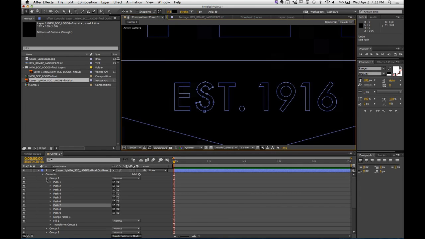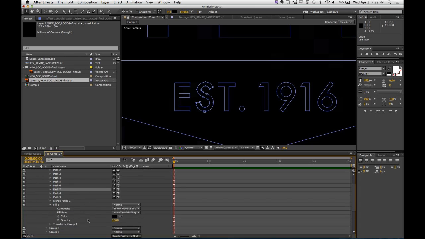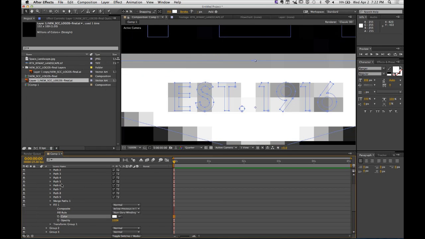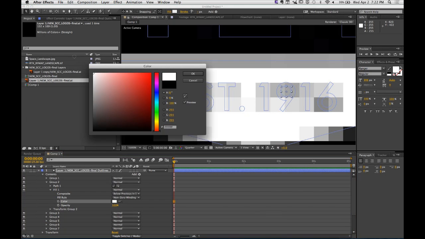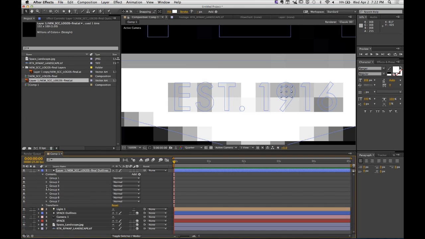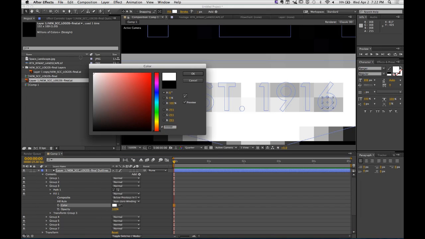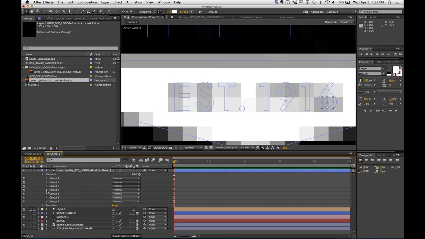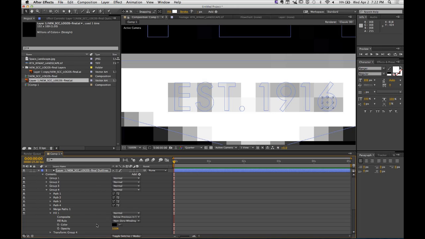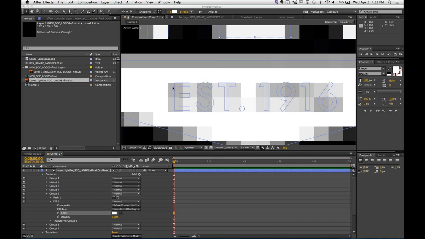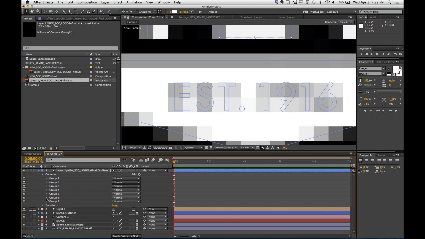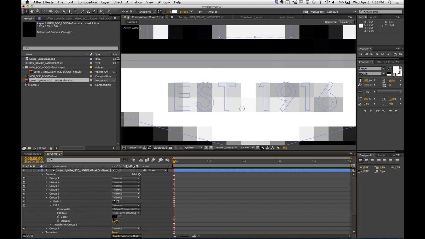Yeah. So we're getting all the color, or all the path information. I want to change the color to white on each one of these groups real fast. Each one comes with a fill. Now that fill option came directly from the fill command inside of Illustrator. If we did any sort of stroke effects, some of those stroke effects are going to come through, as the stroke engine in Illustrator is far more robust than what we have here. But at the very least, it will work. You may not get a lot of the gradients and what have you that you're used to working with over in Illustrator, but it's still apt.